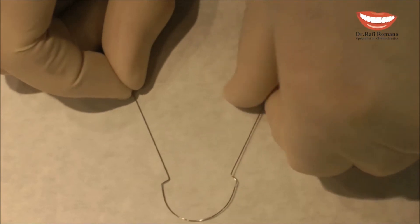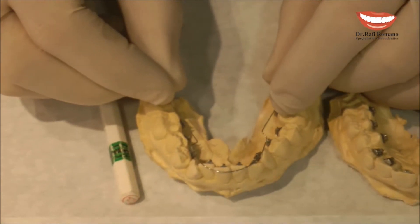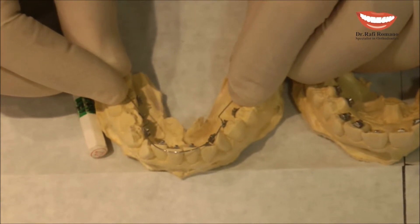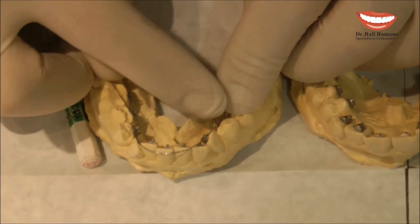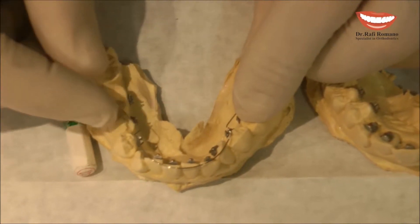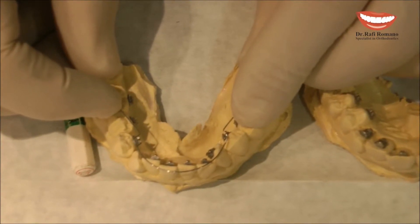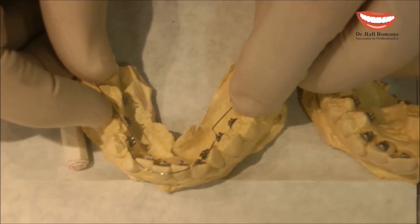But now this is not a passive wire, this is an active wire. Because when you put the wire now — and I have exaggerated a little bit — if you put the wire with the stops mesial to the premolar, as probably I will put in the mouth, you see what happens to the front of the wire. The wire gets the shape of the new position of all the front teeth. The front teeth will be located around the most protruded central incisor. In that way I can get space, because all of them will be aligned on a bigger arch. I will most probably get some side effects.